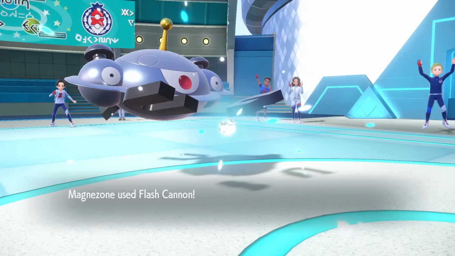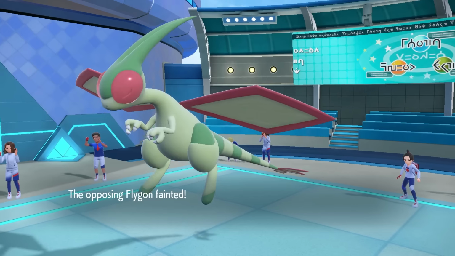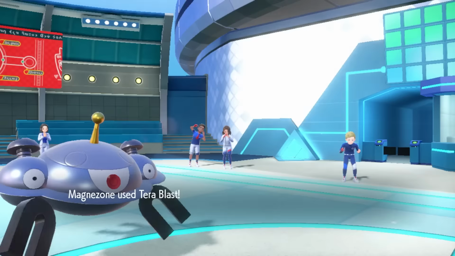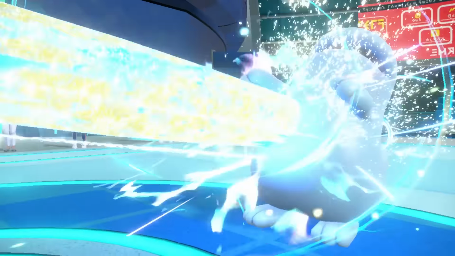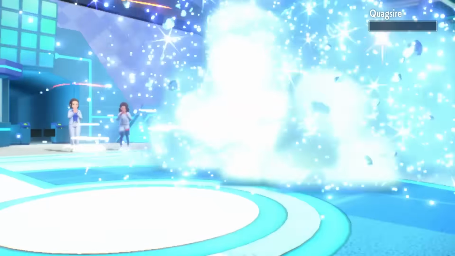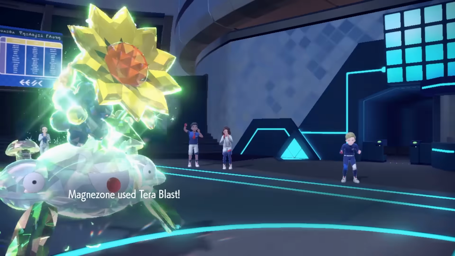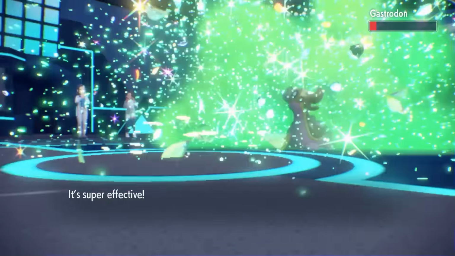Its Volt Switches and Thunderbolts are fearsome because the tier's grounds tremble before Flash Cannon, the go-to option. Flygon just drops, as do Rhyperior and Krookodile. Quagsire not only takes heavy damage from Flash Cannon, it actually gets 2-hit KO'd by Terra Blast just straight up. No need for Magnezone to Terastallize at all. Plus, if it really needs to, Magnezone can Tera Grass and instantly delete both Quagsire and Gastrodon.